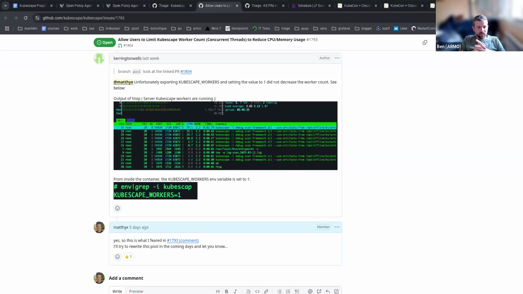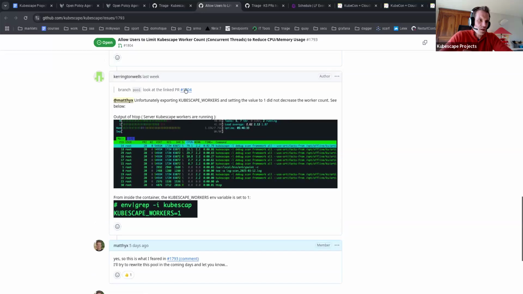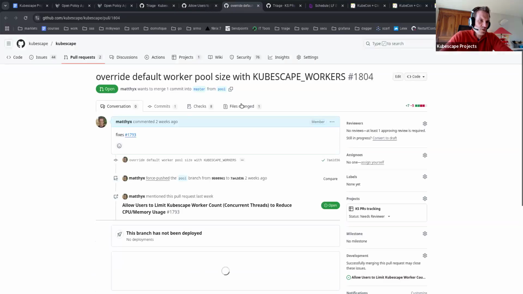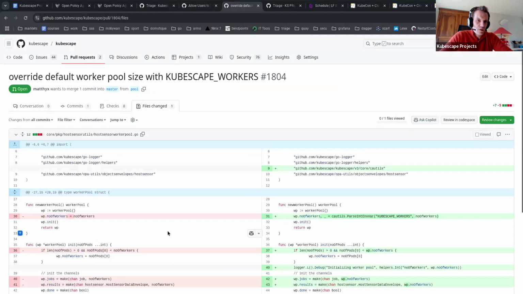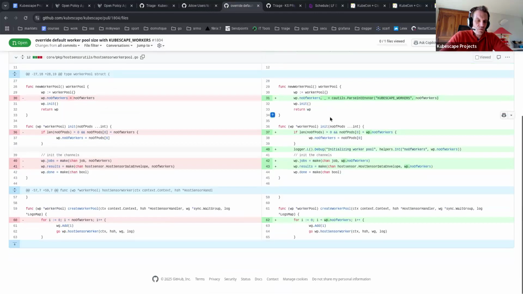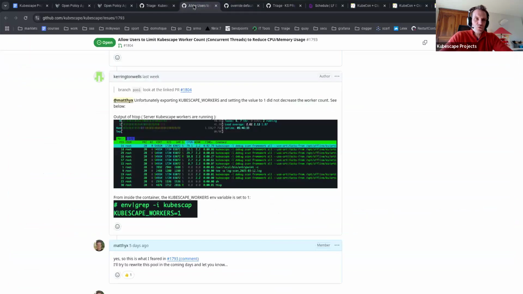I think you know better the internals of Kubescape, but I think that we're spawning a few Go routines. Yeah, but I don't find them, that's the thing. The only place where we create workers is when we have the host agent workers, and I tried to scale down this pool, or even not use host agent, and we still have those things that are spawned.